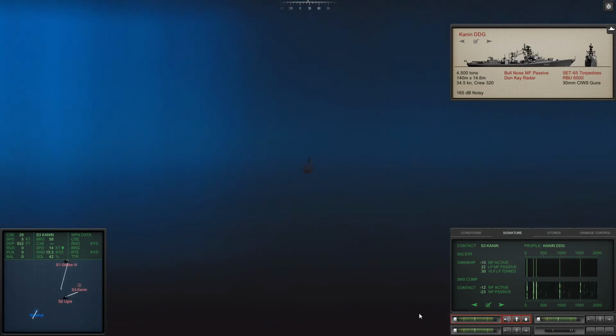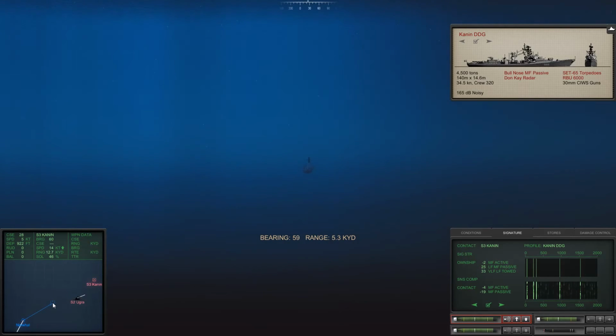Surface, go active. Let's set a secondary for the same, just in case. And gradually we're becoming almost detectable, so you know what, we're just gonna have to launch now. Alright, bearings 5960, so let's do it at 5960 at about half the range and see what happens.